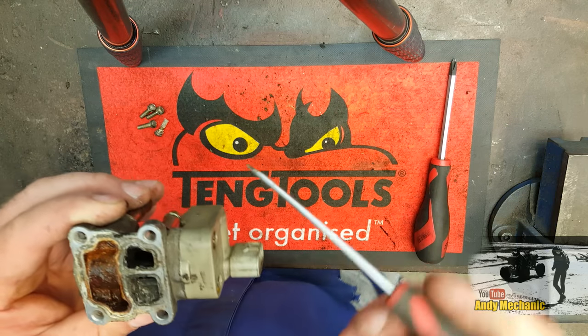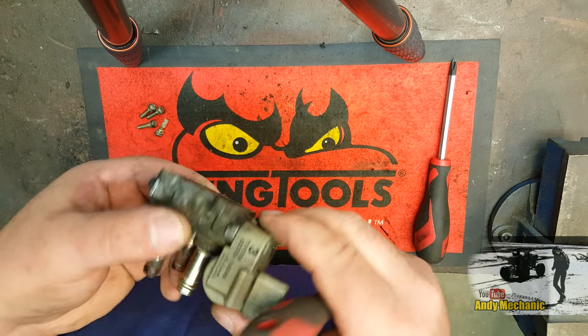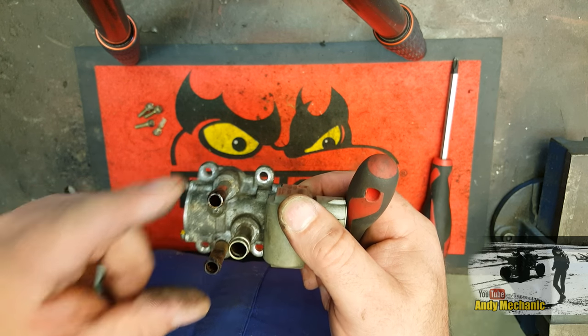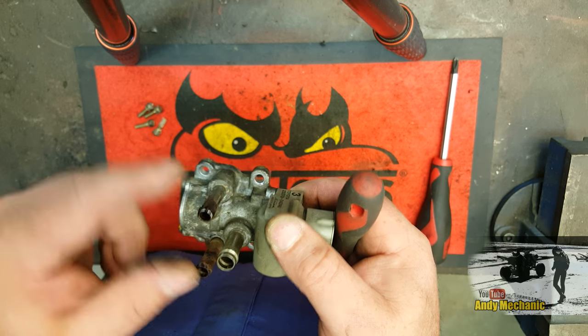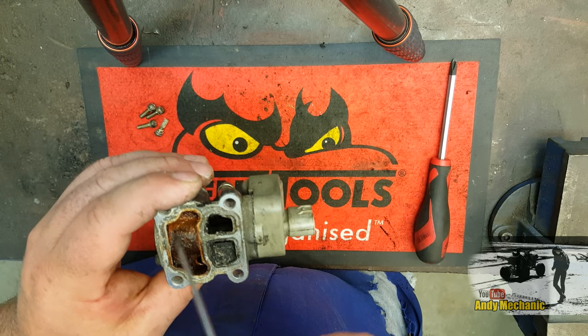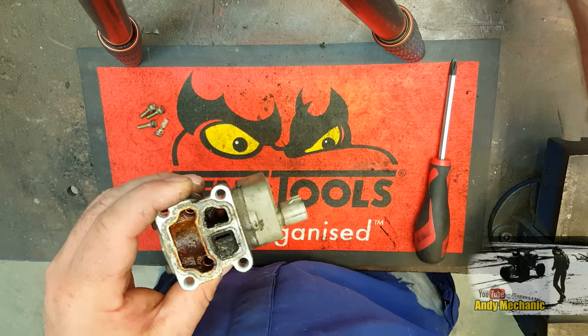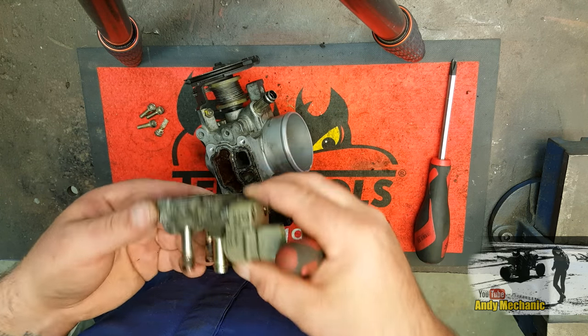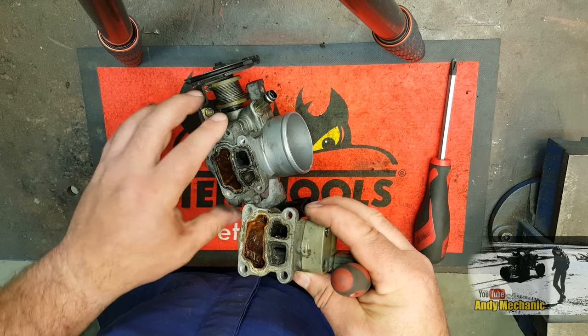Sorry, Tang. Right. We've got these two, which are coolant pipes. And there's a reason for that. So we've got engine coolant flowing through this chamber here. And that chamber down there, it looks like it's all together like that. So we've got coolant flowing around this area here.